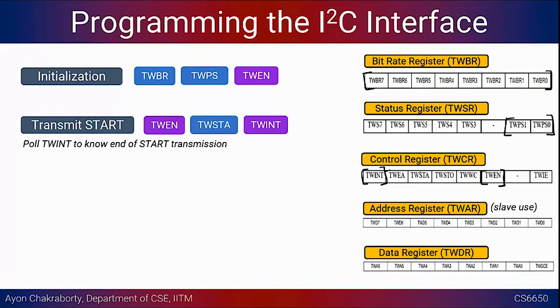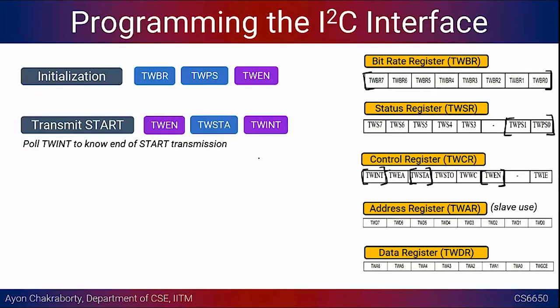These are the bits which are related to raising interrupts and so on. And then apart from that, we are trying to raise the start condition. So this is going to send the start bit out. If you just enable that particular bit, the hardware is instructed to send the start bit.